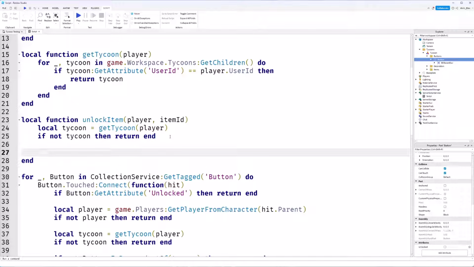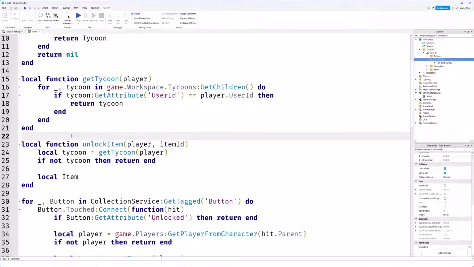So now we've got the Tycoon, we want to create a clone of the item. So we need to firstly get the item from its ID, because like we said in the last video, we are controlling our items through an ID-based system rather than objects. We're storing them as IDs, so we need to actually find the corresponding object to that ID. So we need to create a variable for our item, and we actually need to create another function to get an item from an ID. So let's do that now.